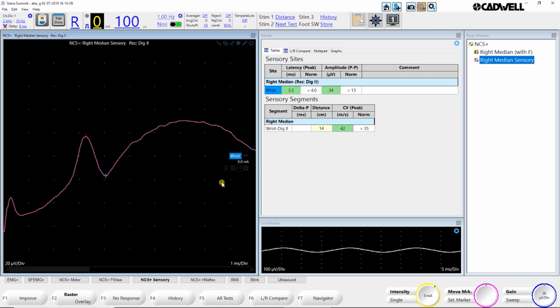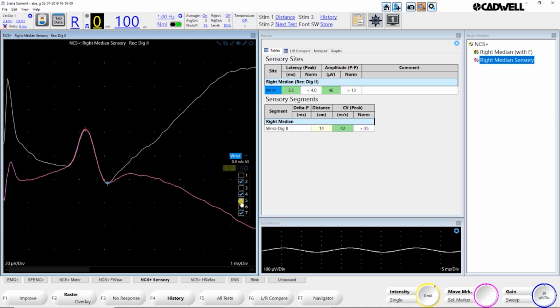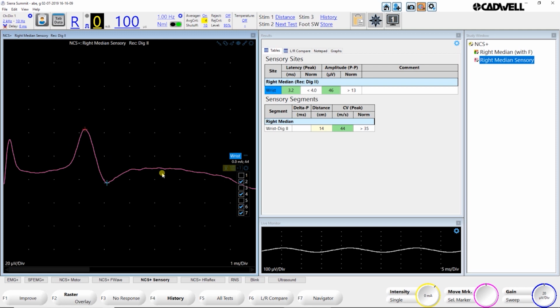If I've already stimulated 3 or 4 times, I can go ahead and turn on my trace history, and I can average, which turns the radio buttons into checkboxes. And now I can go ahead and pick multiple traces to average. So now that's an average of 4 sites. Again, if I'm happy with my response, in this case I had a preset distance, but if I actually had measured a different distance in this patient, I can just type it in and hit enter.